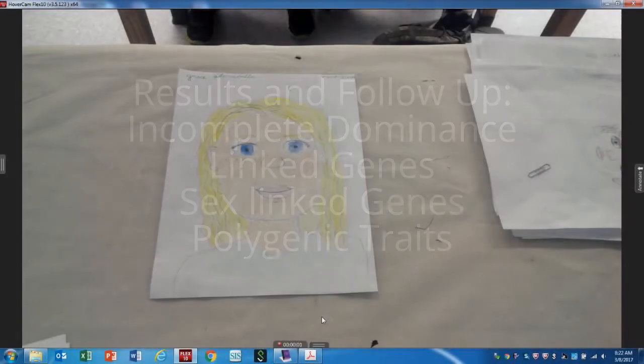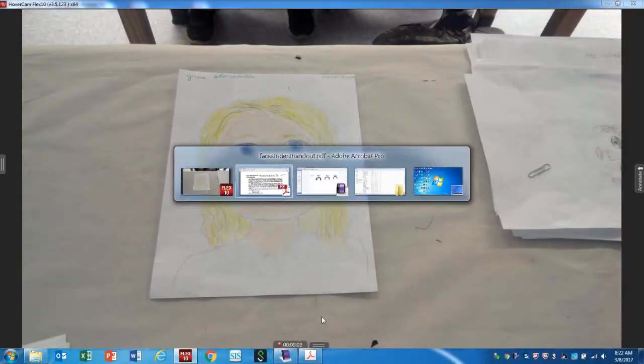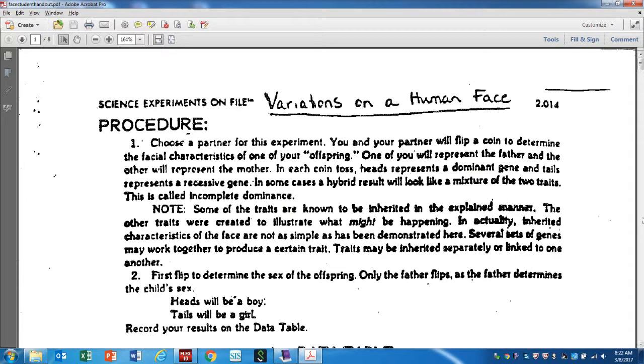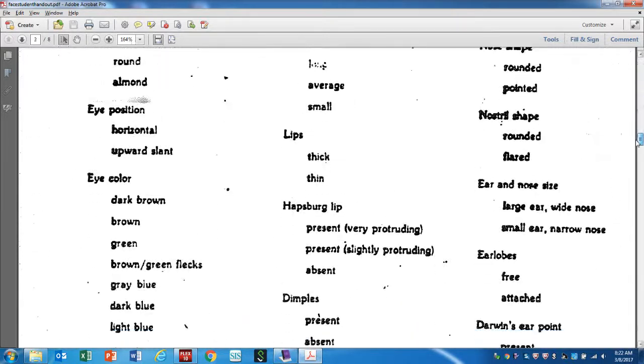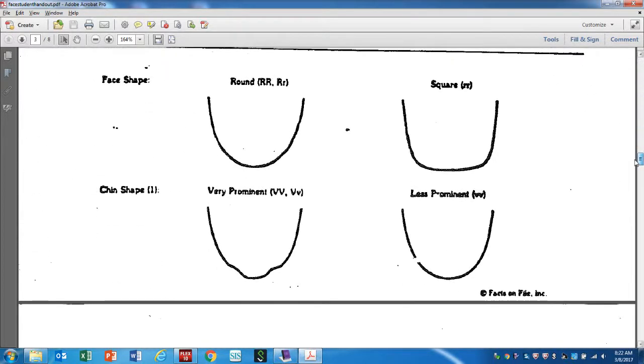Results now. Before we do the big reveal of the other children, let's go back to the question I asked you a couple seconds ago. I said, go through your packet. We've already made our children. And you'll notice that each one of these traits, all right, so here's genotype. This is phenotype. So the genotype is the letter combination. Phenotype would be the actual description. So most of the traits, when you drew them, you had two choices for phenotype, right? And so think about it like that.